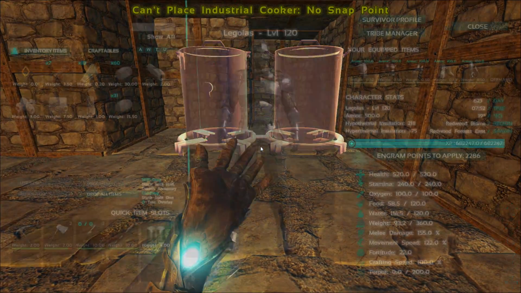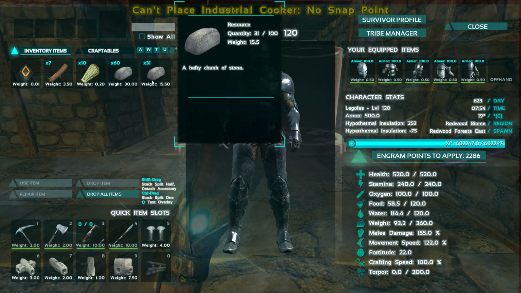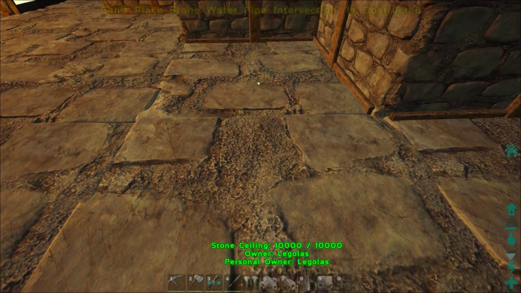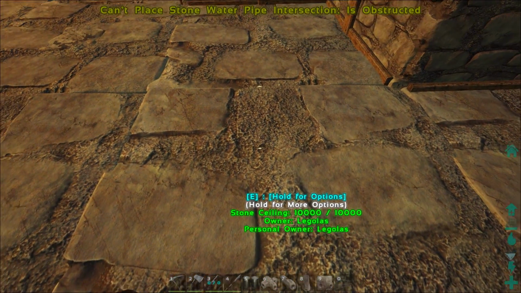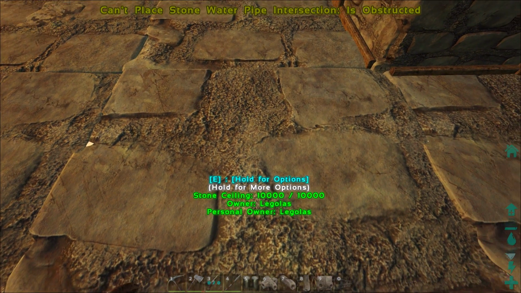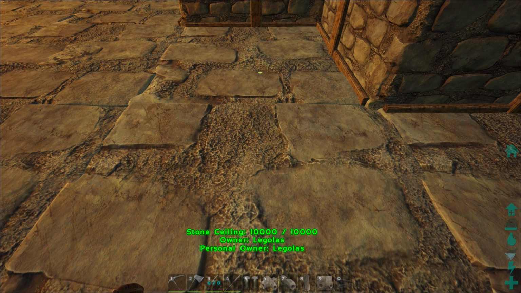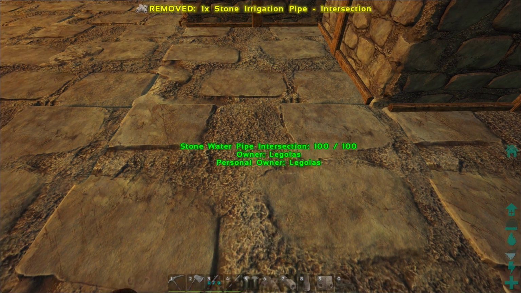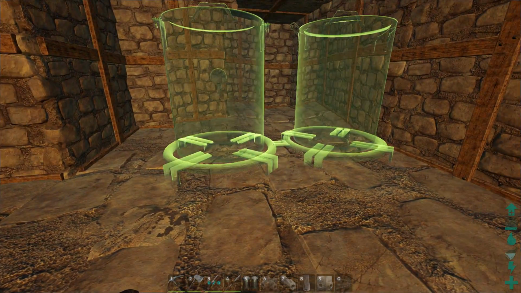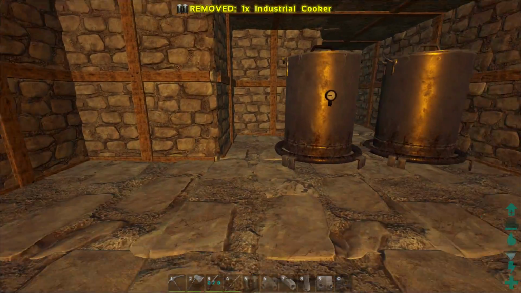And then we've also got, this is where the cooker's going to go. Now, I don't know why it won't just let you place it down without a tap or whatever. Why can't you place the tap to it? But I don't know. This is Ark. What are you gonna ask for? So anyway, we'll throw down our intersection. I want to get it right. It's obstructed here. I want to get it close to right about there. That should be right there. Perfect. I think that's good. So we can put it there, or we can put it right here. All right, not bad. That lined up pretty good.